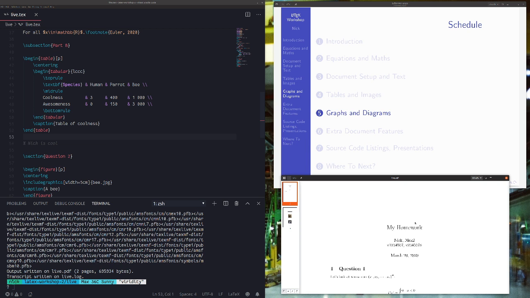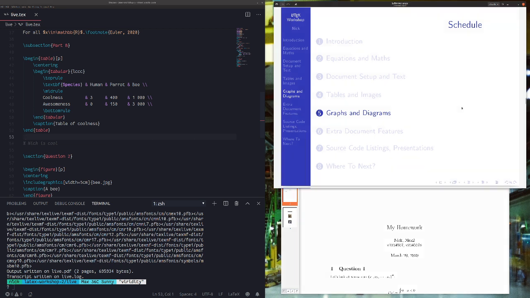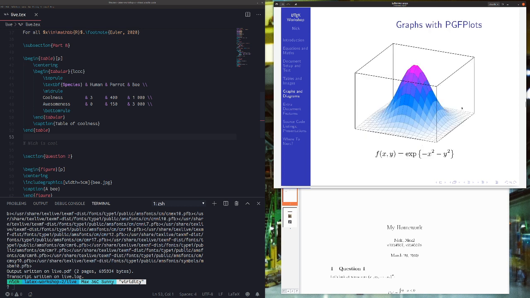All right, let's get on to some fun stuff. So graphs and diagrams. It's possible to do your graphs in something else, like maybe Desmos, GeoGebra, or GNU plot, for example. But with LaTeX, you can do some really powerful graphs. So, here's one here, right? It's even a 3D graph, which we've managed to do with just some LaTeX commands. And this is native to LaTeX as well. This is part of the document.